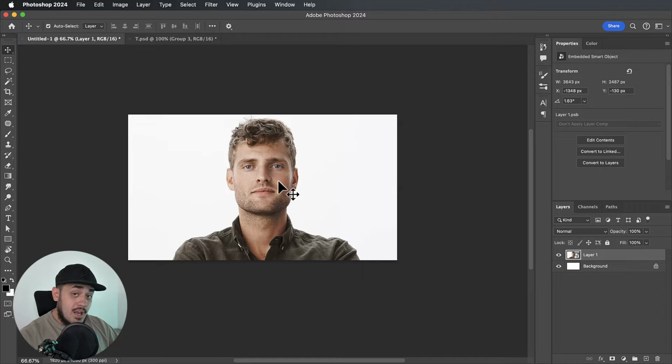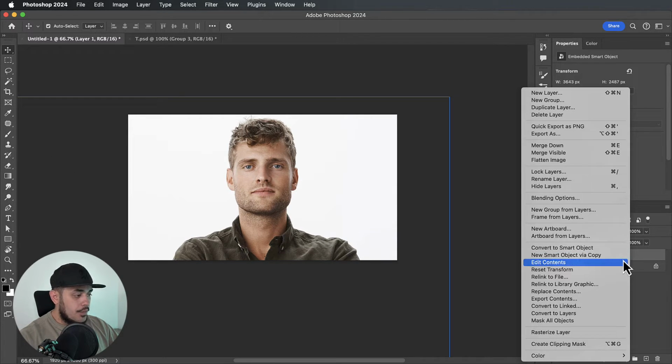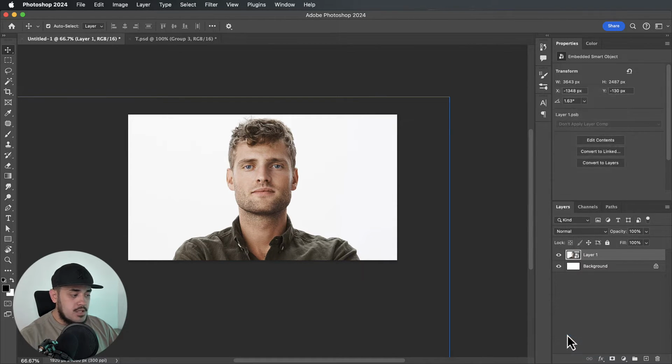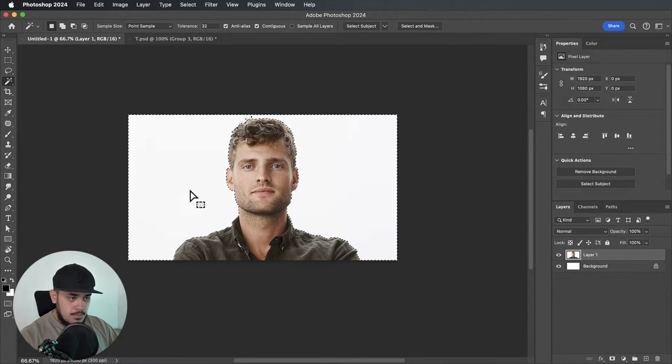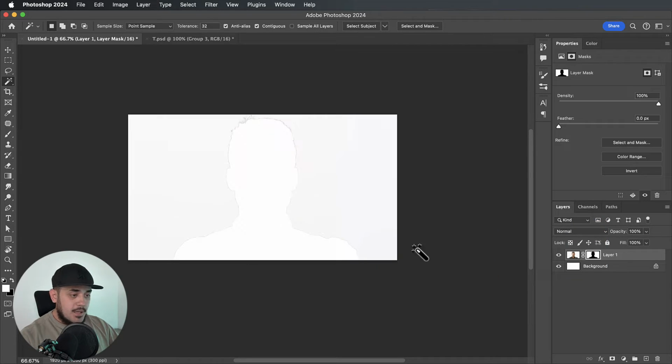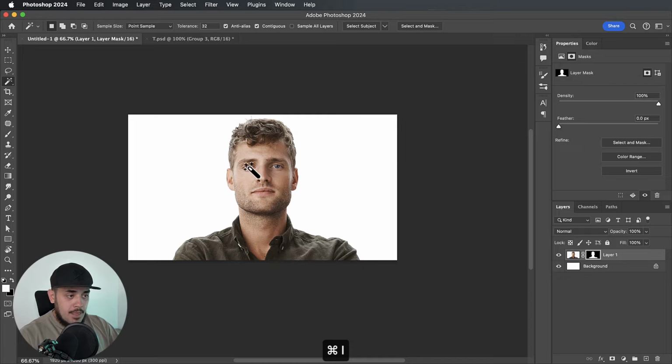Okay, so now we have to remove the background, which we haven't yet removed. So let us right click on the subject layer and we are going to rasterize the layer. So click rasterize layer, and we are going to now go ahead and use the magic wand tool and select the background like so, so that the background is selected, and then click mask. Now because we selected the background, what we have to do is we have to invert this mask. So let us press Command or Control I, and that will now make the subject visible.